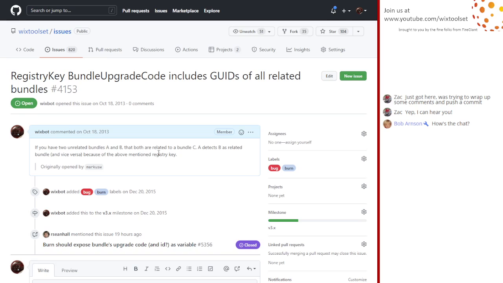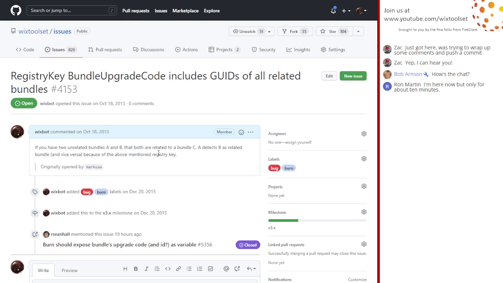So then bundle C was released earlier but has a higher version. So if someone installs the split up ones, which is the newer versions, and then for some reason runs the older one, bundle C, I don't know whether that's really reality or not, but that's the scenario. I don't think Burn's not going to help you there. I mean, C is newer than those. So the default behavior is going to be, oh, well, that's upgrading. That's a newer version than you. It's going to remove bundles. But bundle C is not supposed to be detecting bundle A and B at all.